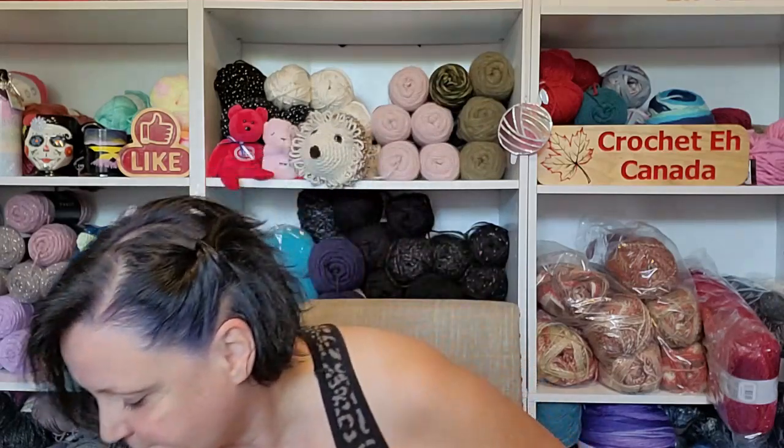But anyways, I'm so excited to show this to you because I have got my little noggin here, my peanut brain. I have got a sweater pattern in my head, like a cardigan or something. I don't even know, but it has to be a sweater. It has to be. So I'm going to show it to you. Okay, are you ready? Get your coffee, get your tea. I'm so excited.